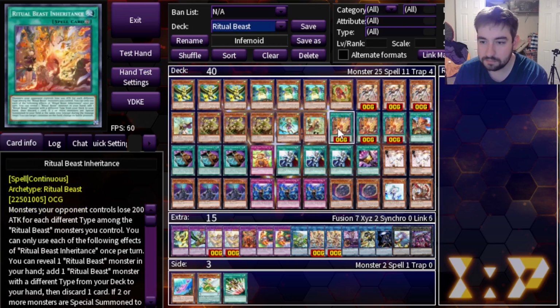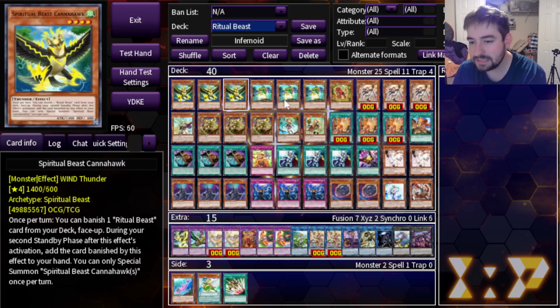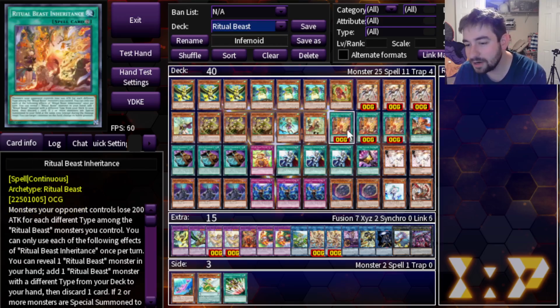All right, from there we move to some in-engine cards, some spells. 3 Inheritance. This is the new search spell. It's not a great search card because you have to reveal a Ritual Beast monster in hand to use it, but we're on 16 of them, plus Prosperity. That should be good enough.